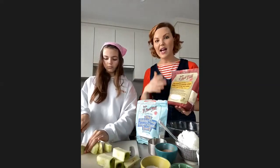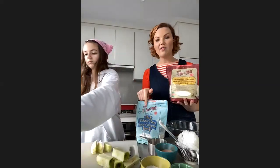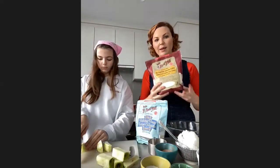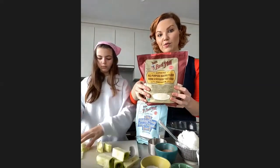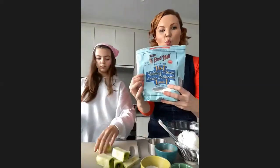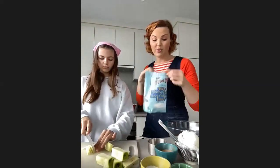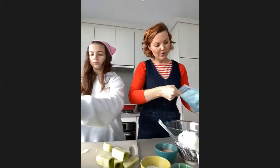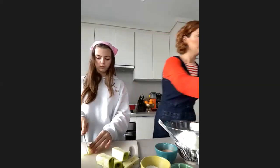It doesn't matter if it has xanthan gum in it or not, but I was going to show you my 2 favorites. I've made it with both. It turned out really well both times. This is a Bob's Red Mill all-purpose gluten-free baking flour. And this one is the same thing, but it's called 1-to-1. Either one works really well. If you have another brand, that's great too. You're just going to put 1 cup in a bowl.